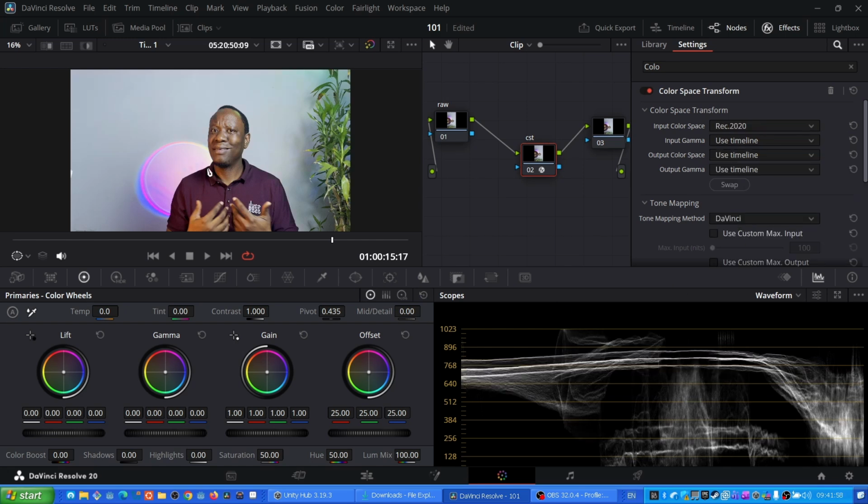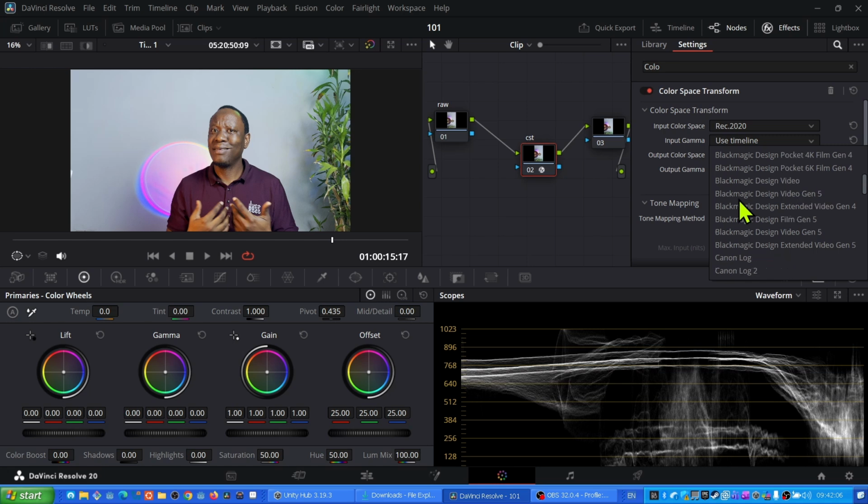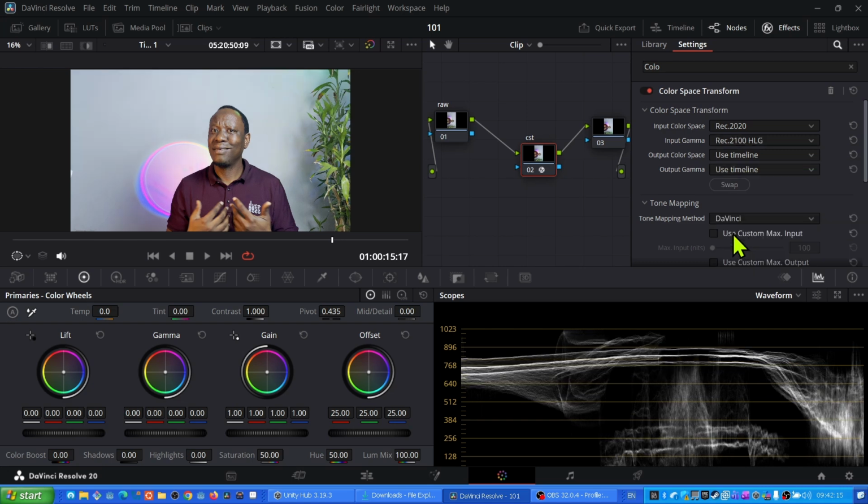And you can see already just by doing that, it's boosting the colors. And let's go to input gamma. So let's look for Rec 2100 HLG. So we'll set that here. And let's look for our output color space.